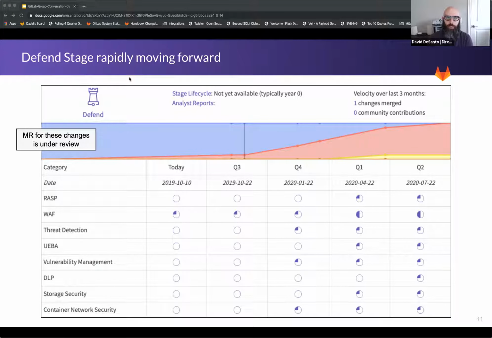A good example of that would be, let's say, I'll use me. David always connects to the GitLab application from Dallas, Texas, where he lives, and he only does pulls to basically see what the latest code is. But now David's login is seen in, I don't know, we'll say France, somewhere where he's usually not seen, and all of a sudden there's a lot of commits being done. That would allow us to alert that there's a change in the user's behavior and allow our customer to make the decision as to whether or not that needs to be blocked, whether or not that just needs to be alerted on, and any action needs to be taken.